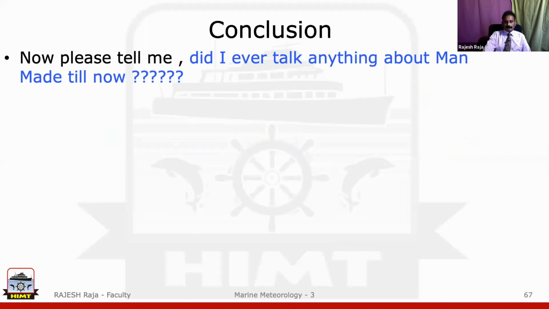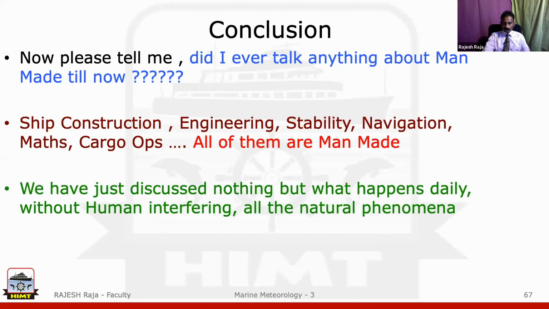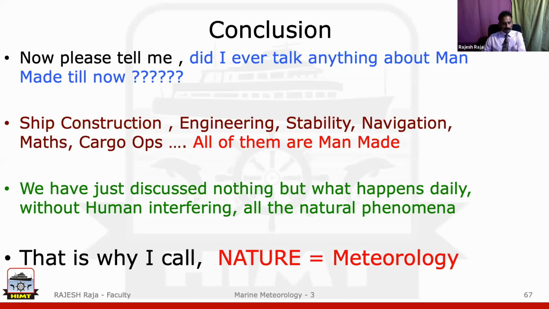Now, I've been telling you right from day one, in module one, that meteorology is not a subject, it's something which you live. So I'm going to ask you, did I talk about anything man-made in these 3 modules? I think no. But if you look at other subjects, they're all man-made. So what we have discussed in the last 3 modules is what is happening in nature without you interfering also. Everything happens. That is the reason I say nature is meteorology.